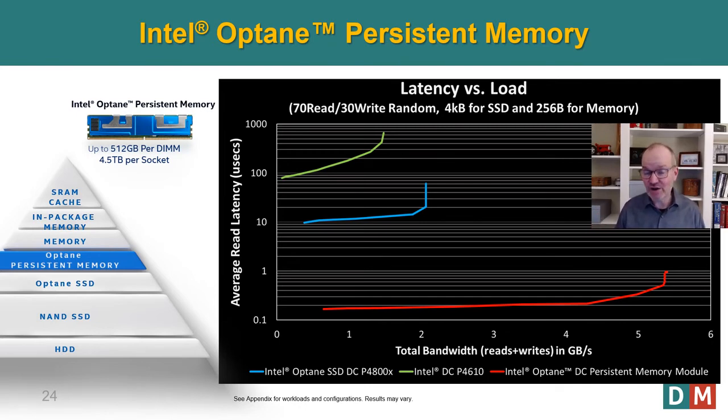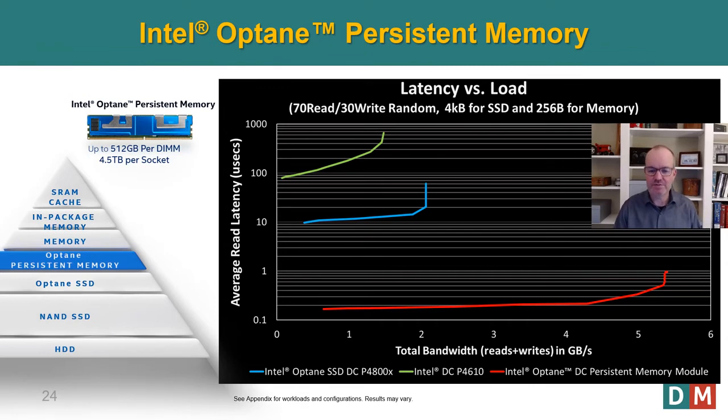Notice those are very large DIMMs, and in fact, you can populate up to 4.5 terabytes of persistent memory per single platform. So it's very high capacity, per socket actually, much higher than you could get with DRAM. And so in that chart that I showed you before, we said we needed more capacity. This is how we get it. The memory itself is much more dense than DRAM, and so we can deliver a much higher capacity per platform.